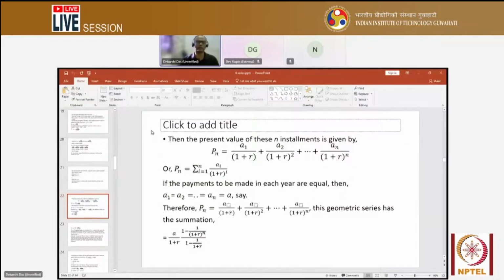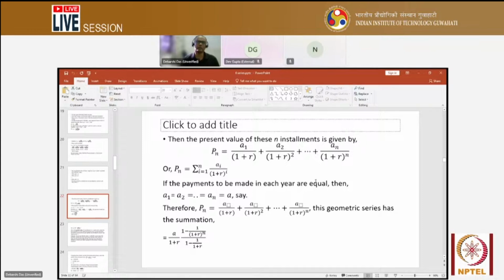So here, this is the general formula. The idea is that a person is earning some income in future, right? He is earning A1 in the next period and A2 two periods after the present period. Let us say today is 0, next period is 1, next to next is 2, like that. And this way, there is a stream of income, A1, A2, etc., up till n periods. So the last period income is AN.